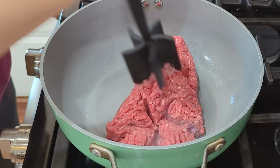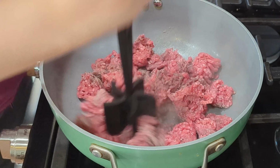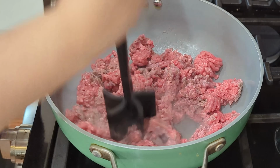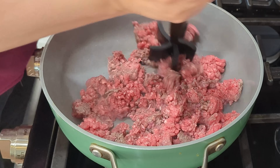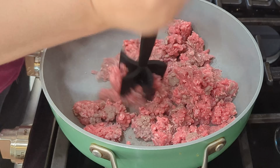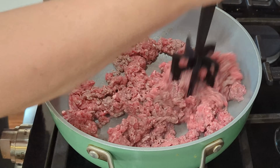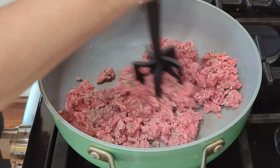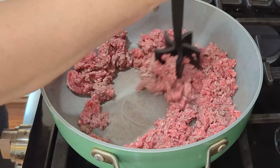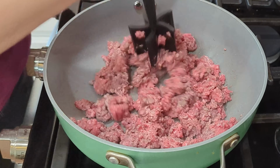So I'm not even adding any oil to the pan. You can. If you want to go with the really Korean flavors, go with a sesame oil. If you don't have that, don't worry about buying it. Just use avocado, olive oil, whatever it is that you typically use. This is a 90-10 ground beef. Like I said, I go less fat when I am making stuff for lunches. You could even go 93-7 if you really want it to be lean.